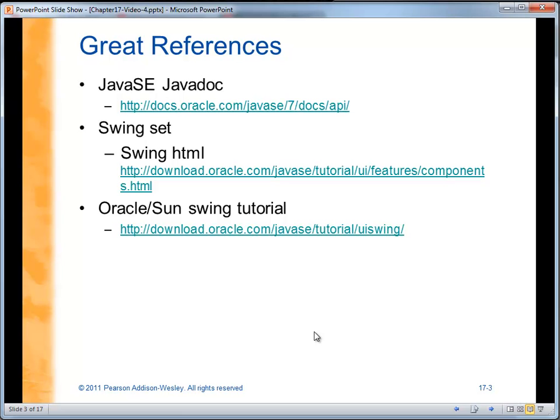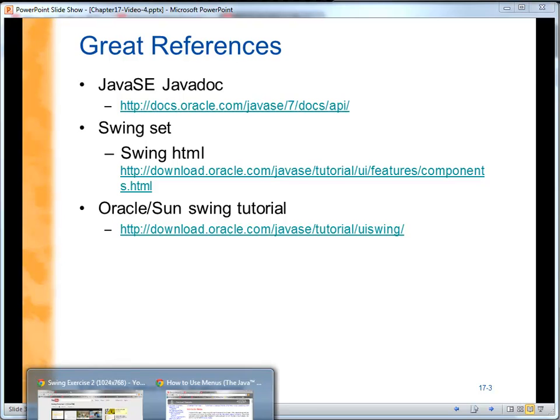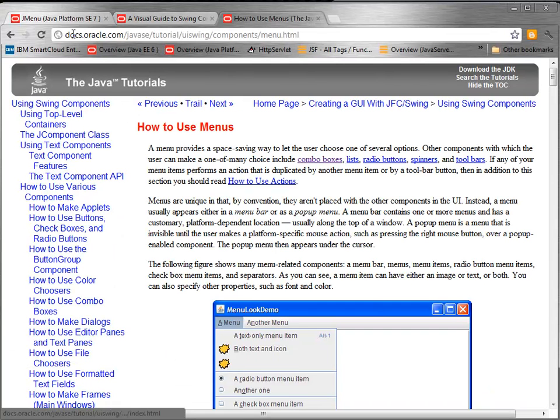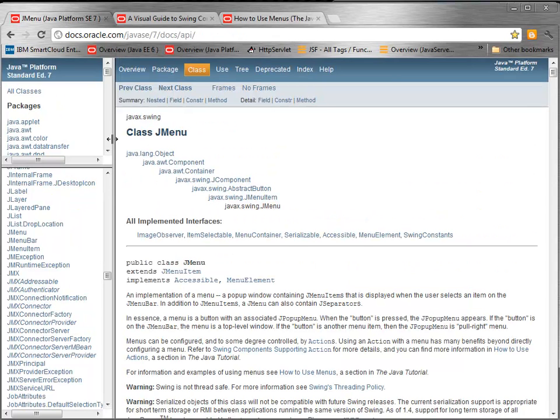It's been a while since I talked about the great references available to you, so I wanted to remind you of this slide that I showed in video 1. Back then, I showed those 3 links. One link was to JavaDoc. And here it describes all the different Swing components, Swing methods, AWT classes, AWT methods. No way you can remember them all. Great place to go to find out about them when you need it.